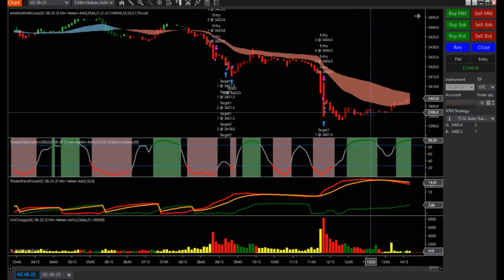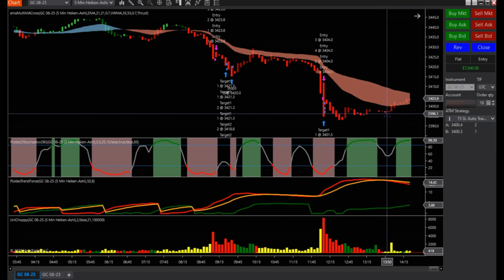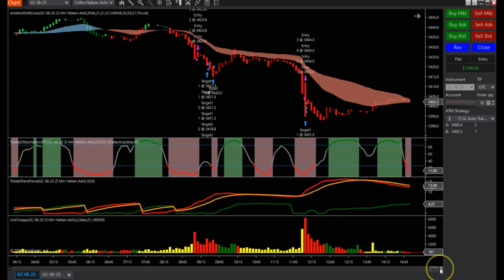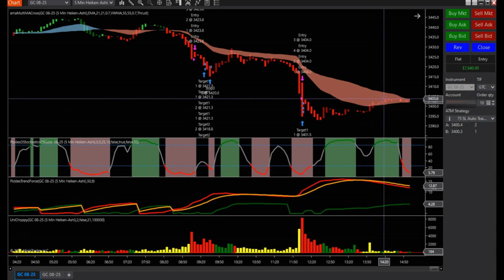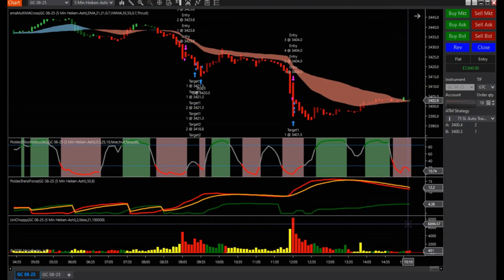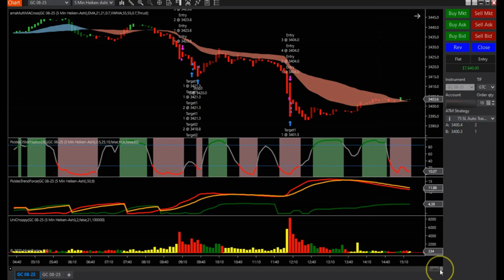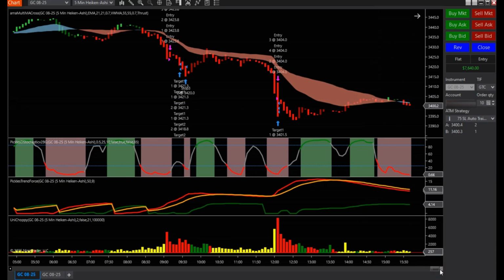So this is all consolidating, and then for the rest of the day, let's say 1 o'clock going into 2 o'clock, still there's no real setup here. Let me continue. So you can see now price is going into the shade. I definitely would not take any trade here. This is all consolidation. So now it's consolidating, no clear trend. So really I had no setup for the rest of the day.